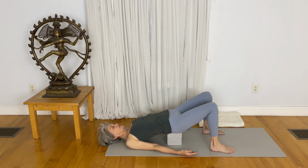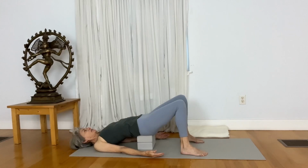Again, take your attention to your breath. Soften the outer body. Keep a brightness to the breath, a fullness to the breath.